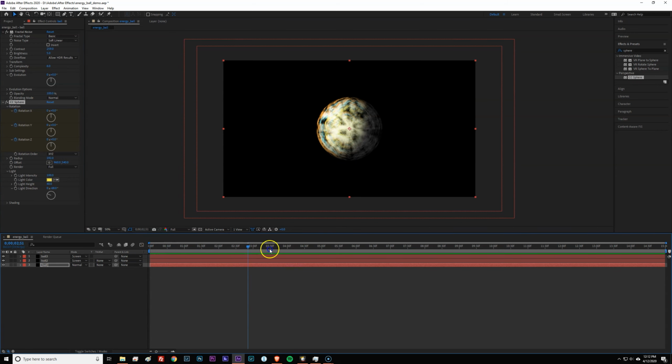And to keep it simple, we'll scroll all the way down to say near the very end, like 12 seconds, something like that. And then we'll change the rotation amount to 2. That should be plenty, right? Change this one to 1 if we want to. Change this one to 4 if we want to. Okay. So now what we should have is a keyframe set at 12 seconds. And then when we go back to the very beginning, it should have reset. Okay. So you notice everything went back to 0.